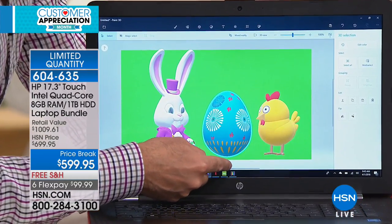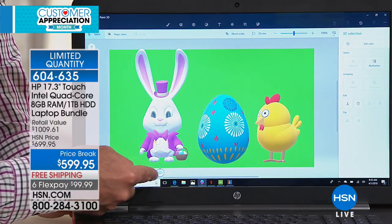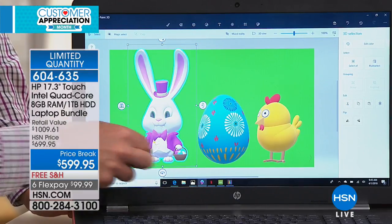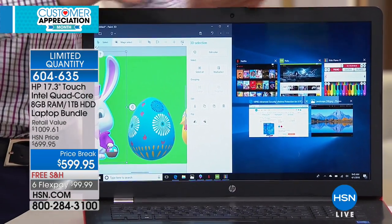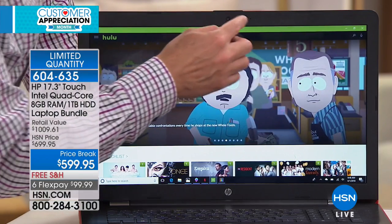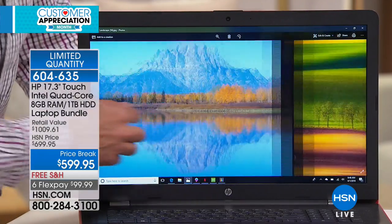Not on a two or three thousand dollar computer — I am editing three-dimensional objects here in real time. You're watching us do it. For creating and viewing and editing on the largest screen we offer, the 17-inch screen, which is the top-selling screen size at HSN, it's a go big or go home experience. Nobody ever bought a computer and then said, 'I really wish I'd bought the smaller screen.' Plenty of people have said they should have sized up.